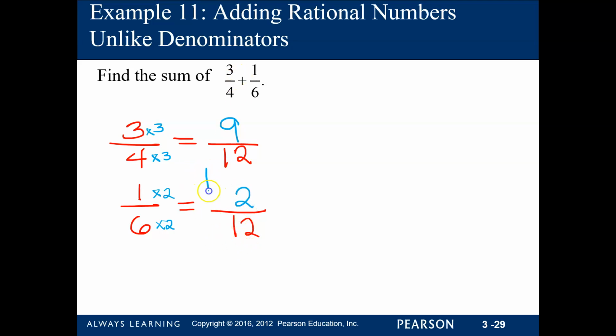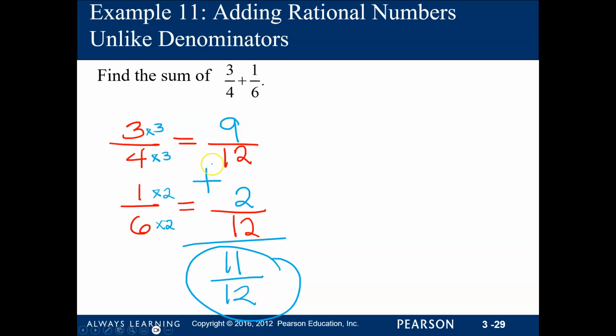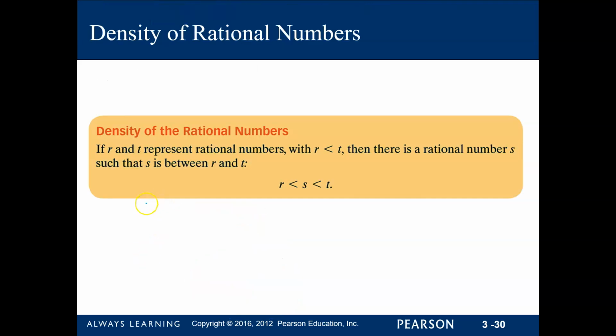As you can see, we needed to add them. Can we add 9 over 12 and 2 over 12? Yes, because now they have the same denominator. All we need to add is their numerators. So that would be 9 plus 2, which is 11 over 12. And that is already in simplest form. So that is how we can work with unlike denominators. Whether it's addition or subtraction, we need to find an equivalent fraction in such a way that the fraction will have a common multiple of the two given denominators as its denominator.